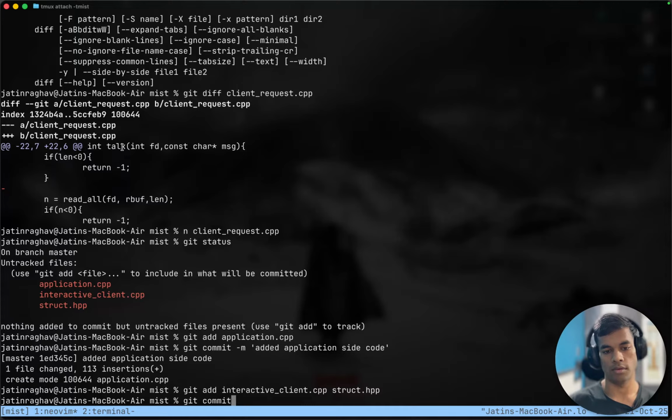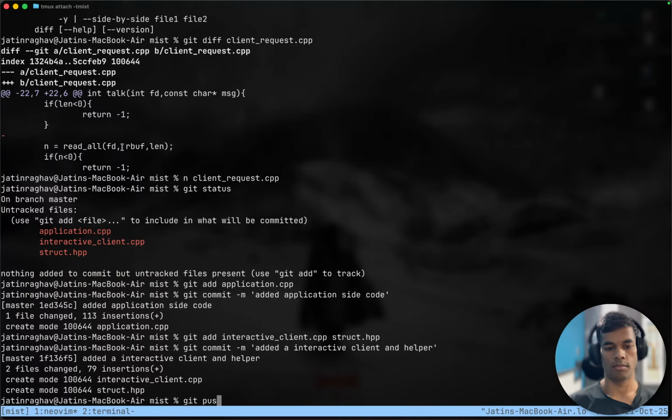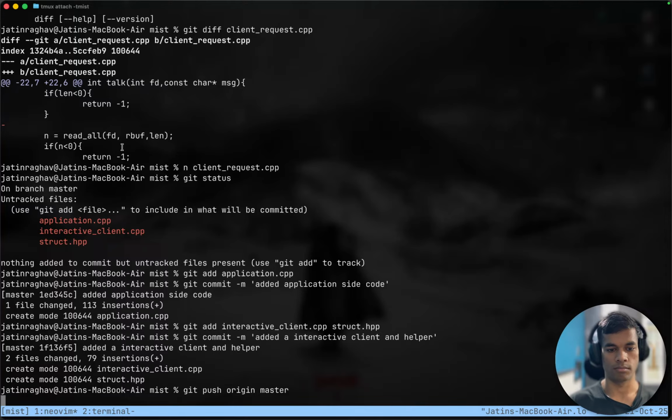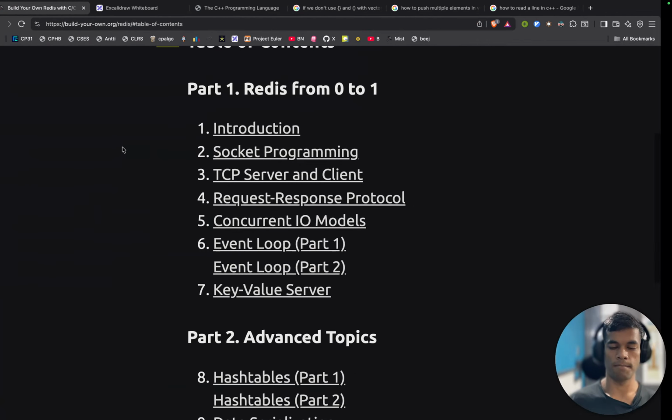Git commit message: added interactive client and helper. Master. That is nice.